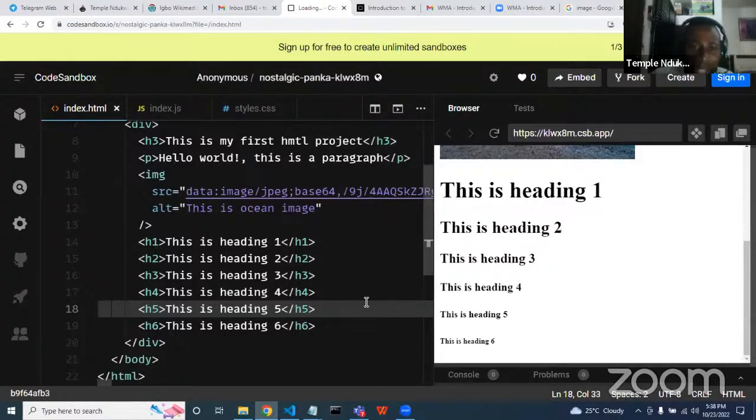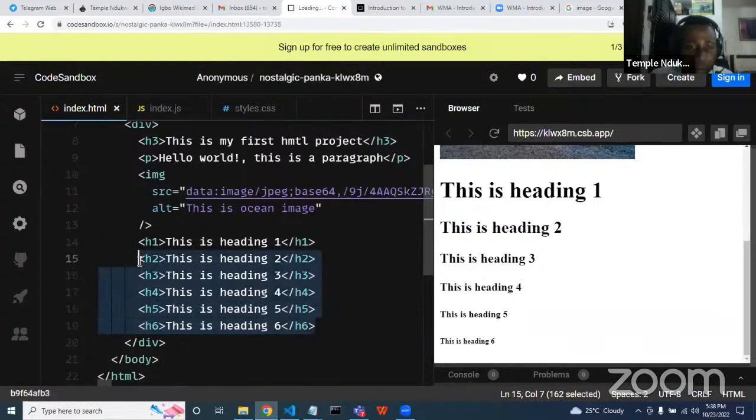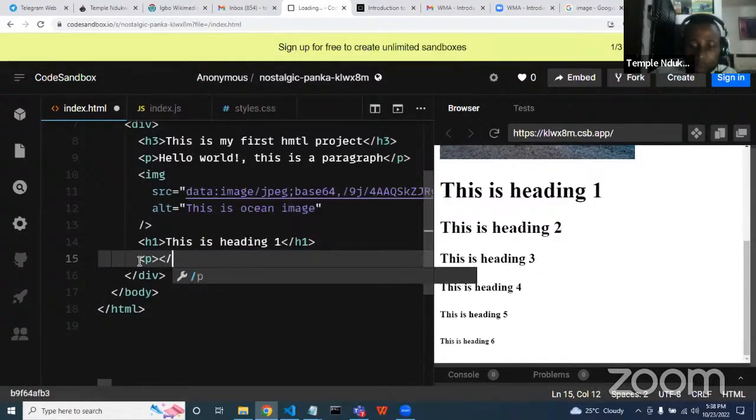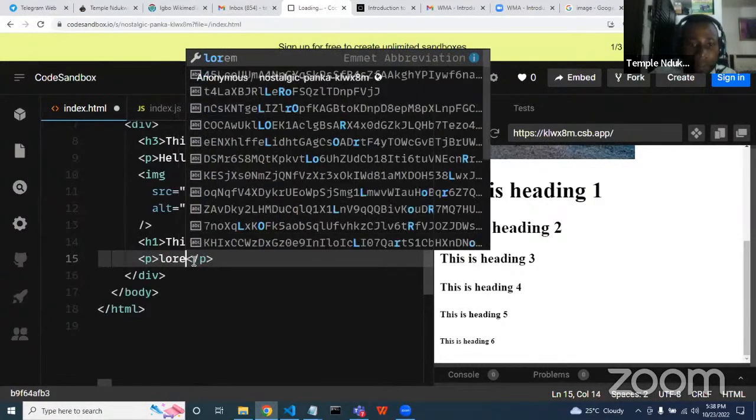Now we have seen what heading is. Let's look at what paragraph is. I think I have to be a bit fast. Lots of time. Let's look at what paragraph is. So paragraph.